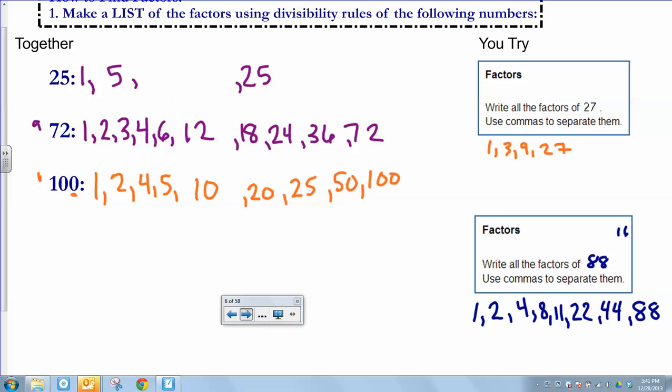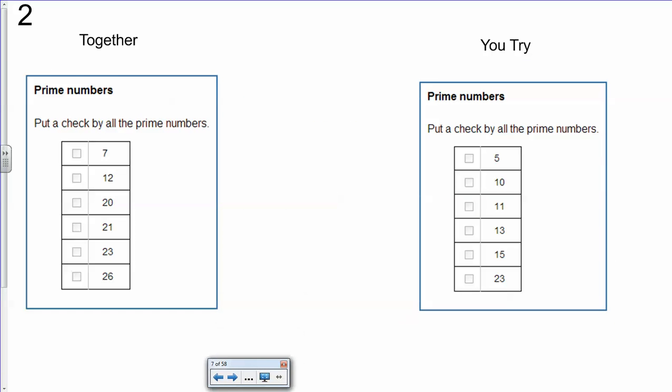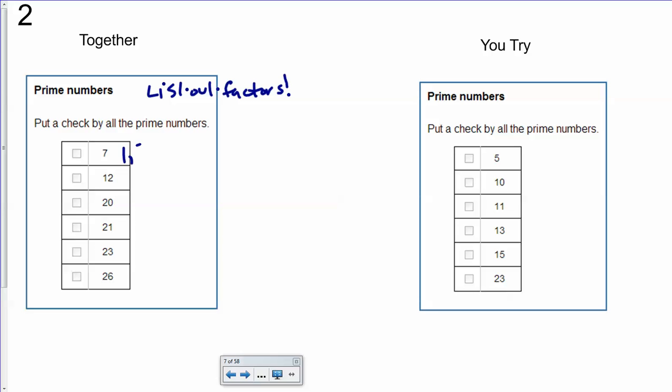And I believe our next page, now we have 2 more problems, practice problems that are prime numbers. So is 7 a prime number? So I need to list out my factors to know if it's a prime number. A prime number means only 1 and itself. So 1 and 7, so that's a prime number. 12 has 1, 12, 3, 4. So I know it's not prime. 20 is an even number, so I know it's not. 21 has 7 times 3, 1 times 21. 23 is only 1 and 23, so it's prime. 26 is an even number, so it has to be not prime.